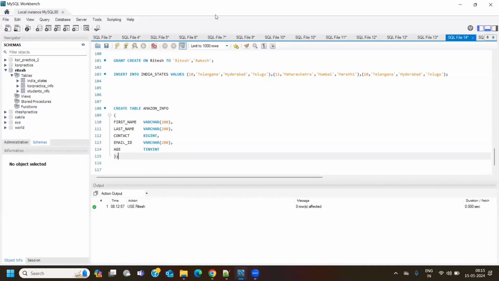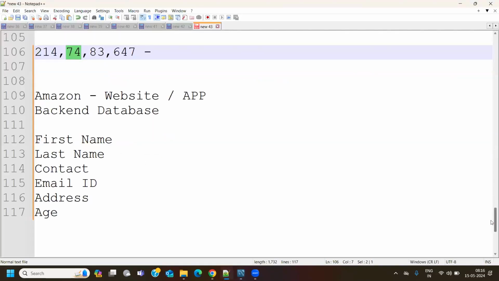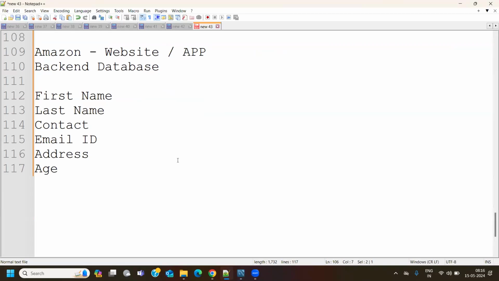Now, prior to creating this table, let's first think about our background. I mean, what type of people can come and create their accounts in Amazon. Assume that there is some person who's trying to log into this website, which is further connected to the database, and he's trying to create an account.